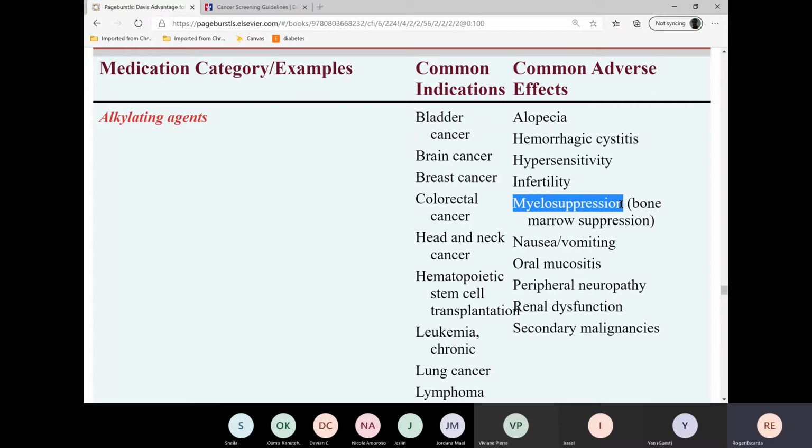So where are we? Alopecia, myelosuppression, and then nausea and vomiting is a big thing. Why is it a big deal? Well, if this patient stops eating because they're nauseous and vomiting, what will happen to their health? They cannot get their nutrition. Exactly. They cannot eat. Are they going to be healthy enough to continue radiation and chemo?